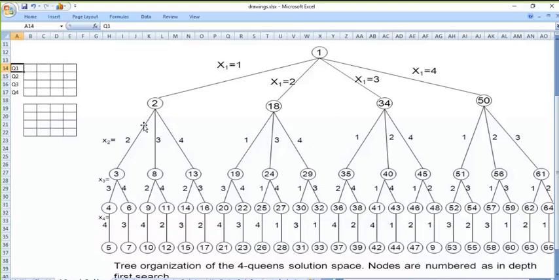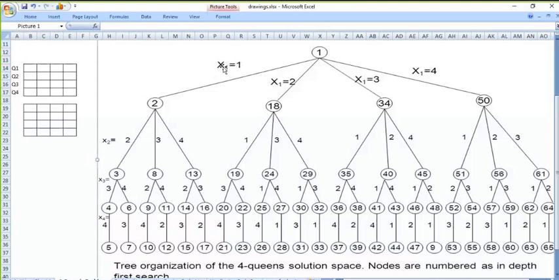In the same way we have the next level, which is explicitly for x2. This x2 belongs to queen 2. In the same way we have the third level, x3, which is for queen 3, and we have x4, the level for queen 4. Then we may have different values at the x1 level. That is, x1 may be 1, 2, 3, or 4. These different values 1, 2, 3, 4 for x1 indicate the column number where we are going to place the queen.